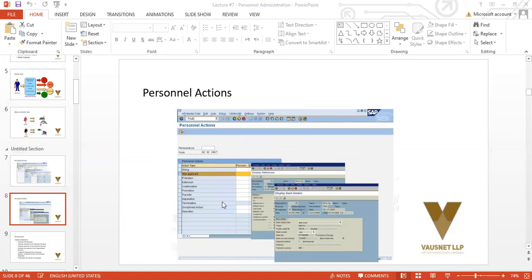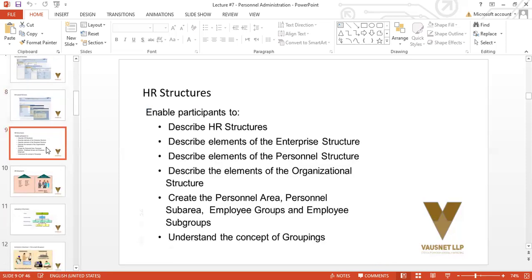Okay. And in personal actions, every employee in a department or in a company will have different implications and strategies. The structures, yes, this is the responsibility of the HCM consultant to describe and define elements of the enterprise structure.